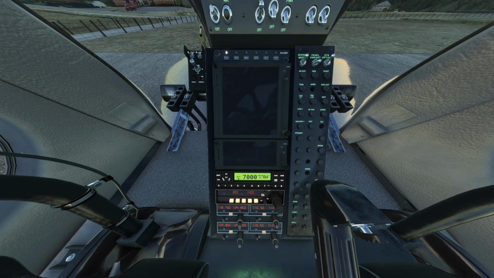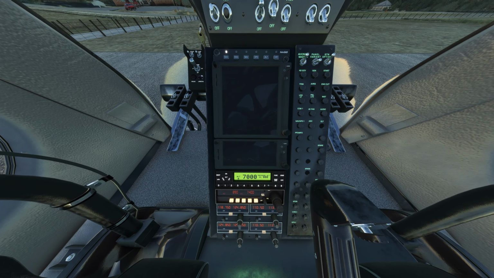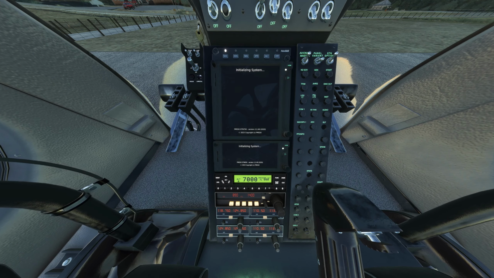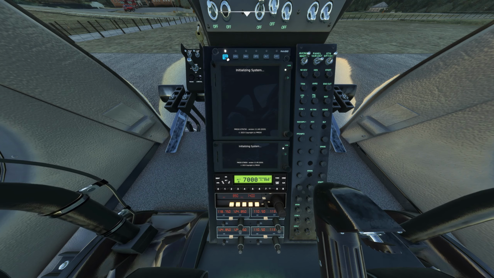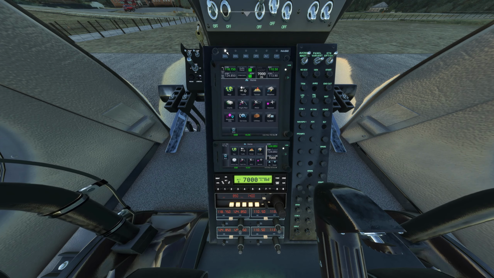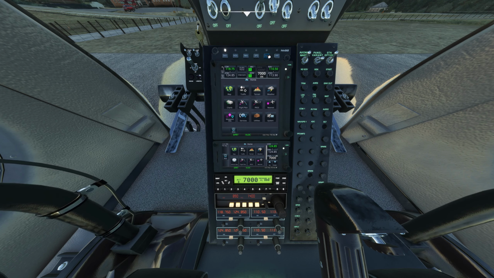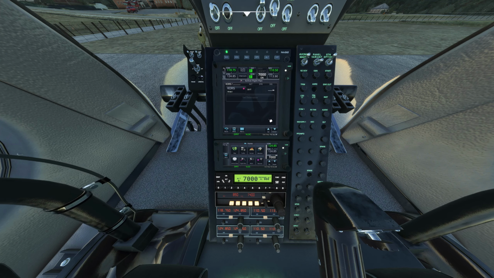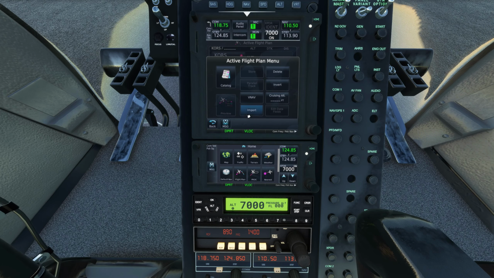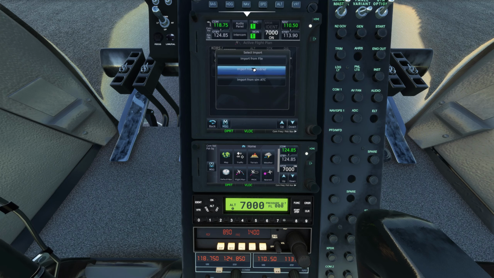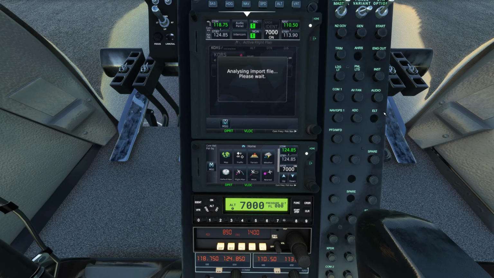The other thing we're going to use during this flight, and talk a little bit about, is the stability augmentation system that Cowan Sim has built into several or most of their helicopters. That's this right here, the stability augmentation system. Right here, it's in the standby mode. Today we're going to talk about the heading, nav, and altitude features. We're going to go ahead and upload the flight plan that we just created. We'll go over in a minute how to manually create these waypoints. So we're going to import from SimBrief and click OK.